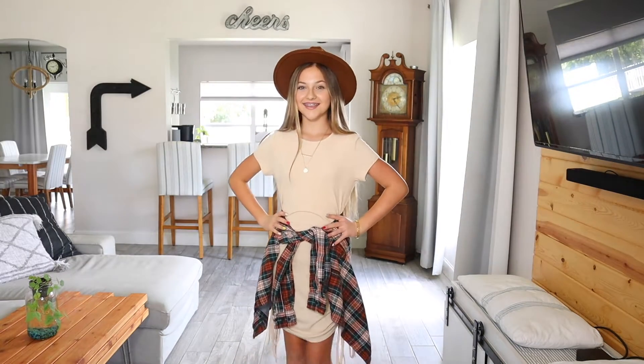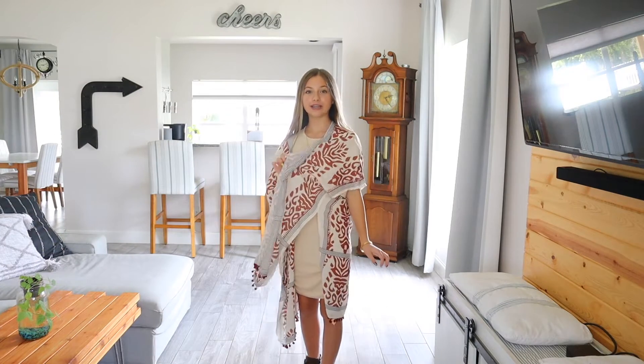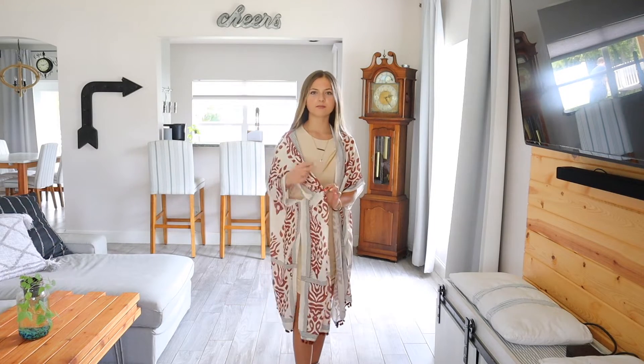You can pair this dress with a stylish belt and hat, or dress it down with a ball cap and Chucks. I have this orange and cream kimono in a size small — it is under $25 with four stars and 275 ratings. This kimono can be used as a cover-up at the beach, or worn with a dress underneath. It can be dressed up or down for day or night occasions.